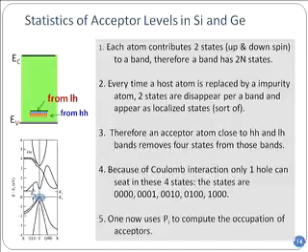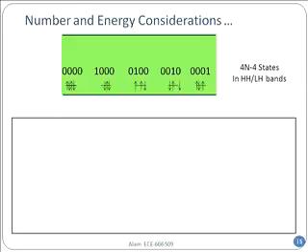So let's calculate. Previously we had up spin and down spin, just 2. Now I have 4. You see, this is not rocket science. This is very simple. So let's say in the first state, 0, 0, 0, 0, the holes are full because you have brought in an extra electron and the holes are full, and that's why you have a certain number of charge. You can see when you have one hole, then one of the states is missing, the 3 others are full, and so on and so forth. You can easily see where the other states would be coming from.